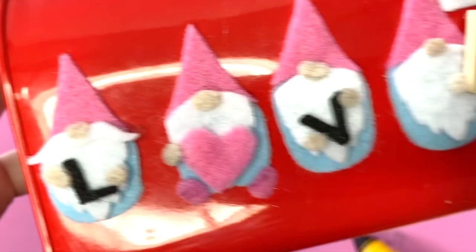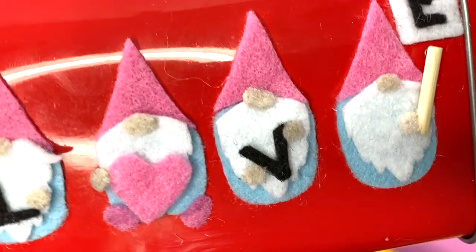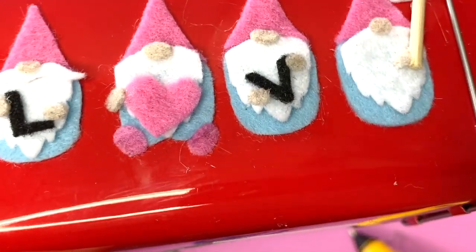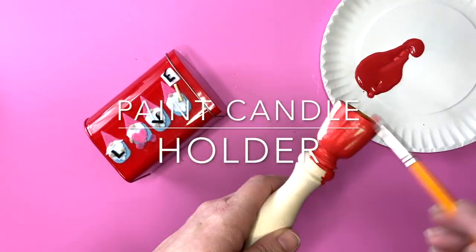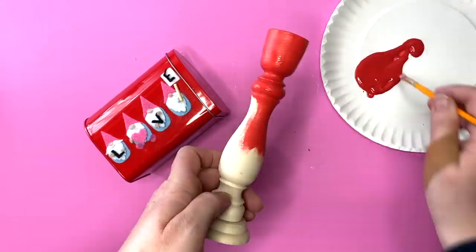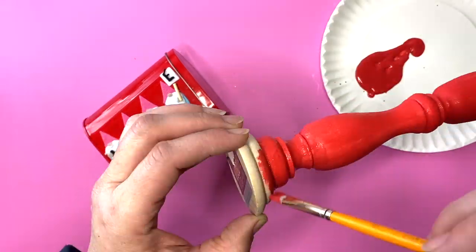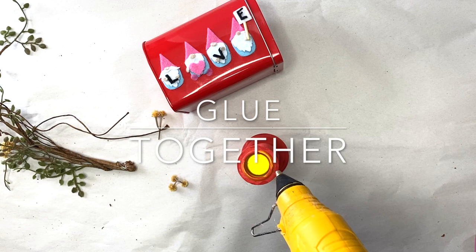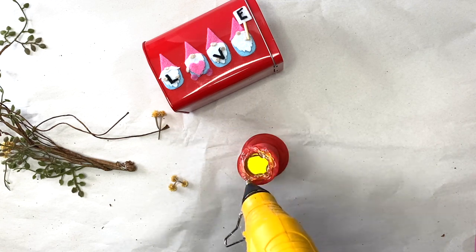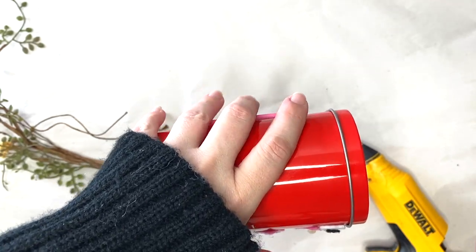You'll see I have to clean up that one little part below his foot where I got some hot glue. But I love this fuzzy look against the metal. You can use vinyl, paper, anything you want. Now to make it stand up a little bit we're gonna use a wooden candle holder. You can get these from anywhere — dollar store, Dollar Tree, or the Target dollar spot. I painted it and then I added hot glue and stuck the mailbox right on top.